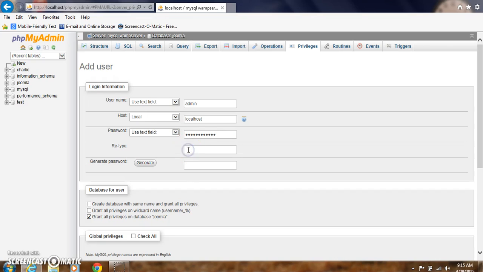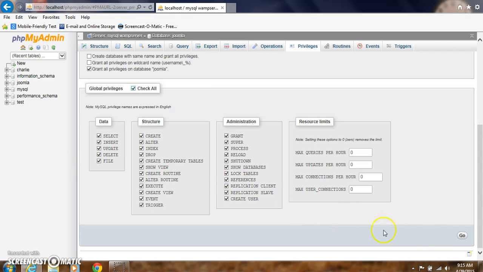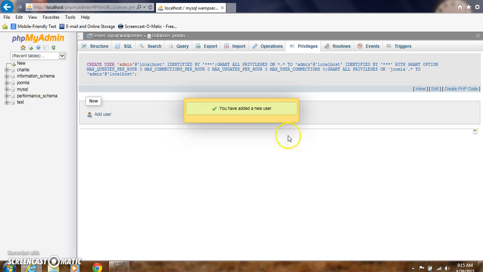Then you have to re-enter your password again down here. Then go down clear to the bottom and check all, so that all privileges are chosen. And then in the lower right hand corner, click Go. And we've just added a new user for that database.